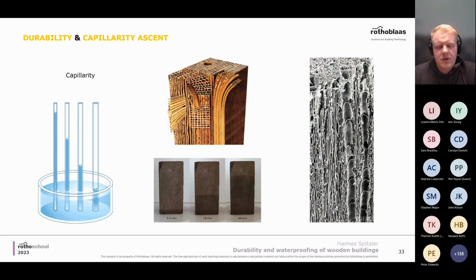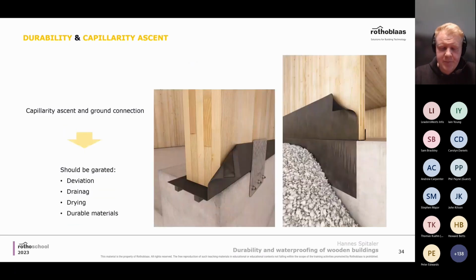But you also have to look at, and it's something I would like to specifically point out, the capillary ascent of timber structures itself. Generally, in timber construction you have a foundation where you then place timber on top of it, and because of the components of timber and how timber works, it may have this capillarity function, absorb humidity, get more humid, and then in the long term may create mold, which is something you want to avoid in every case.